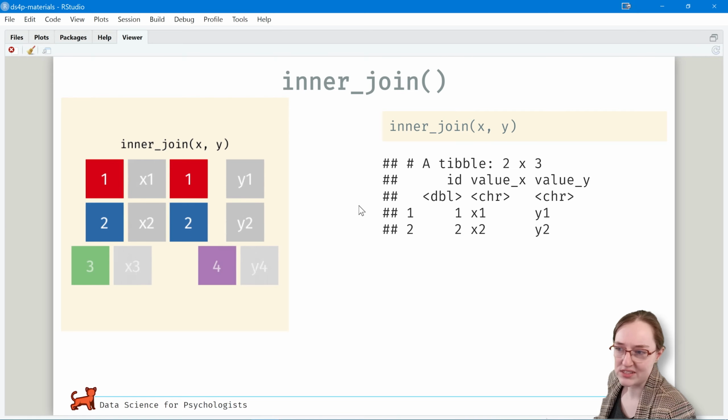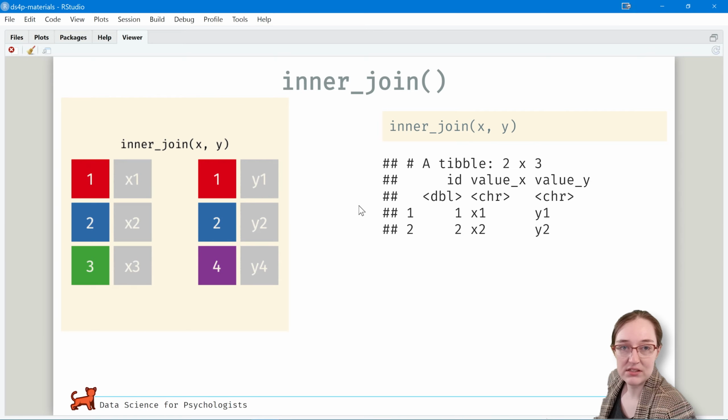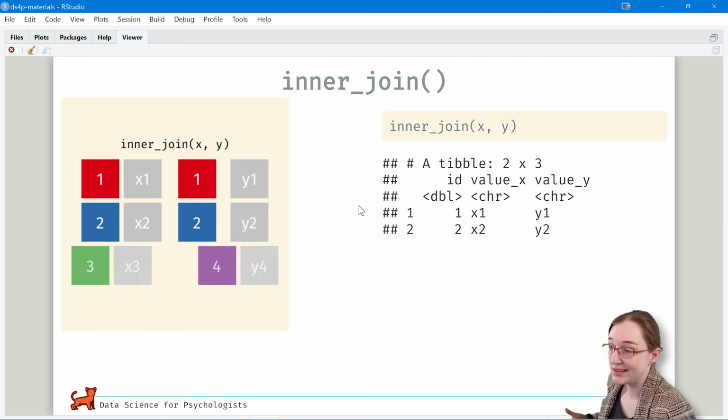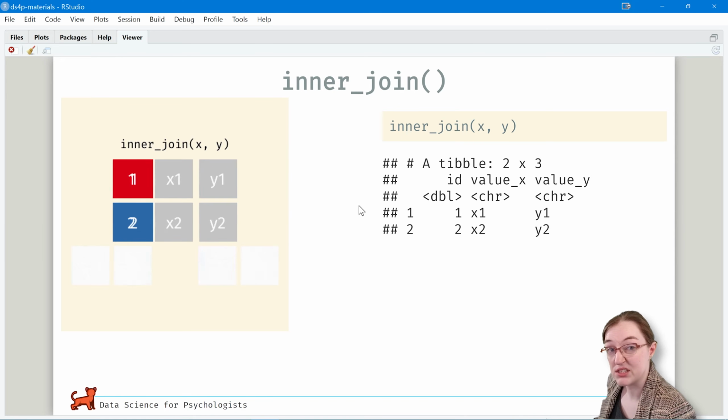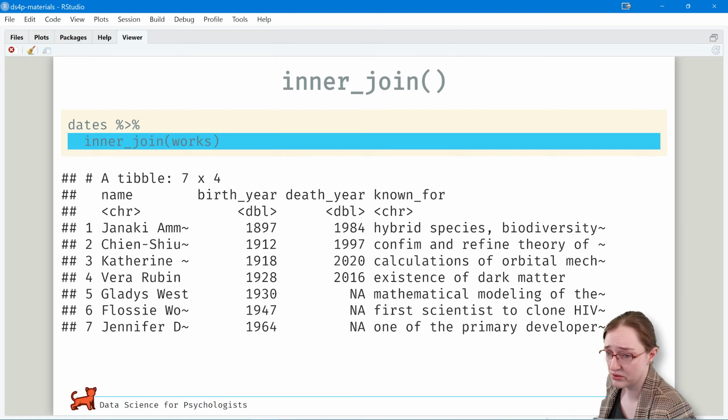As someone who hoards data, I like to keep everything all the time. But inner join can be useful as a data reduction technique, or if you're particularly interested in one data frame. So here we've inner joined dates and works, and we get a table with 7 rows and 4 columns, because those were the only 7 that matched both.